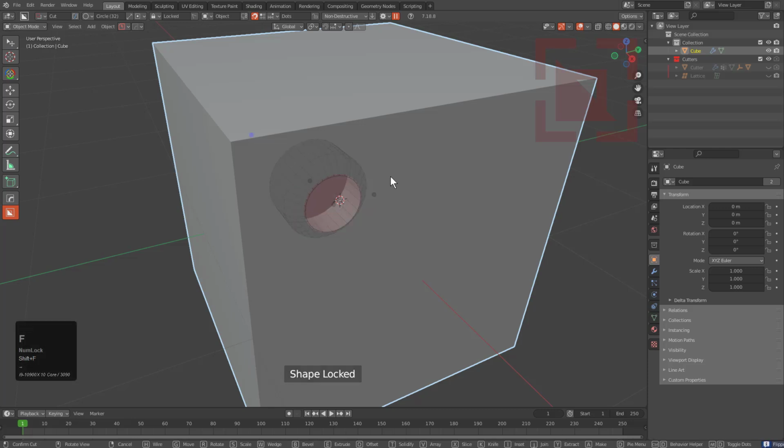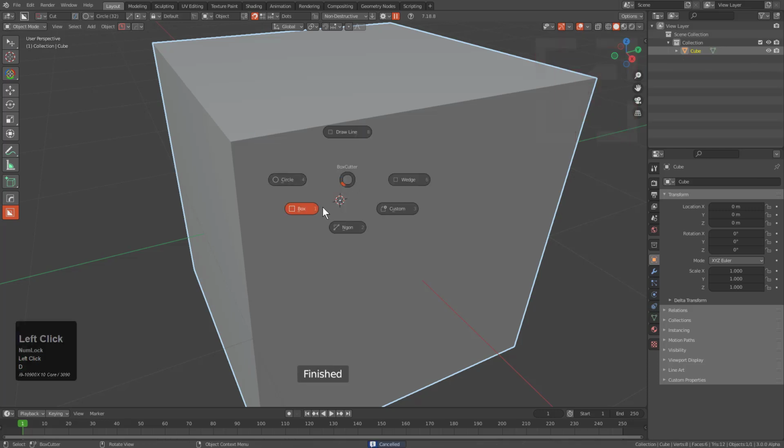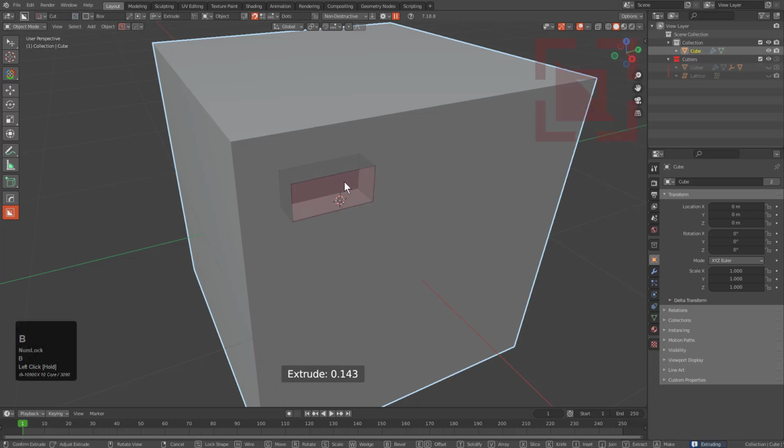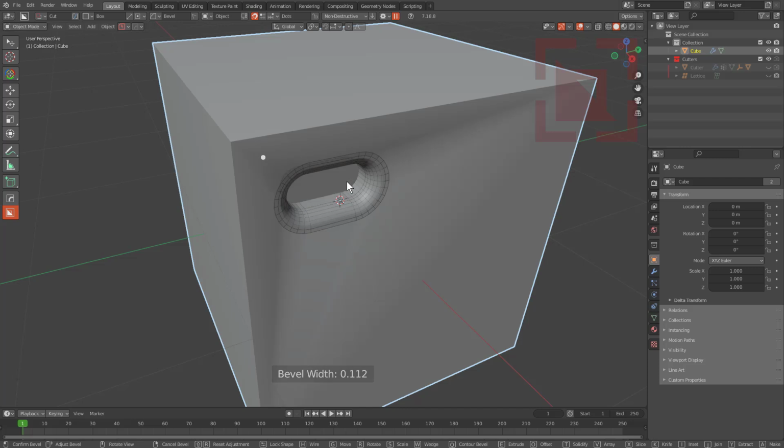You can also press shift F and basically flip the shape, and as we can see for this particular shape, it doesn't actually give us a reverse bevel. For example, when we draw a shape with a box and we press B, we're able to press Q and add a Q bevel, and we could even press shift F to flip that bevel. Now when it comes to dealing with both of these bevels that comprise the shape at this time individually, that's where Boxcutter just wasn't optimized for dealing with multiple levels of bevels on the shape level at the same time in its initial design plan, so accommodations will have to be made.